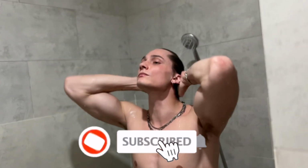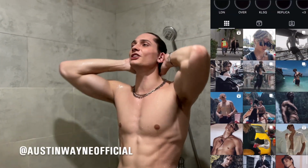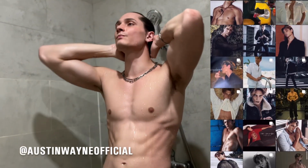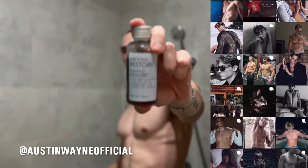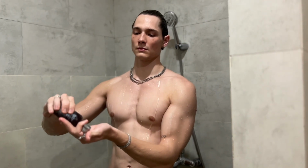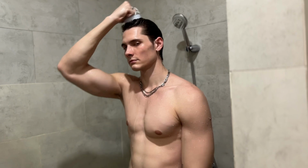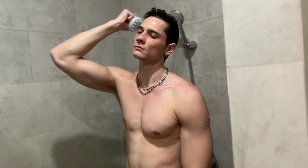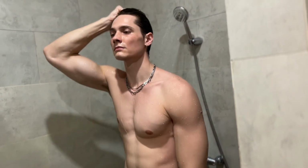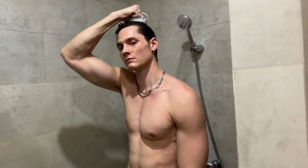I currently have not washed my hair in 3 weeks, so I'm just going to show you pretty much how I wash my hair, the shampoo I use, everything. So we start off, we're in the shower, we're doing some hot water, and we're doing a sulfate-free, all-natural shampoo with Chinese herbs. And then whenever the shampoo's actually in the hair, we're going to do a little scalp massage with my little hair massage scalp thingy. I do this for a couple minutes, really cleanse the scalp, and then I wash it all out.